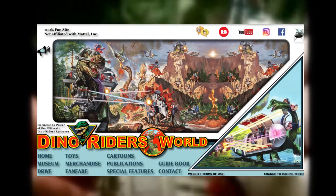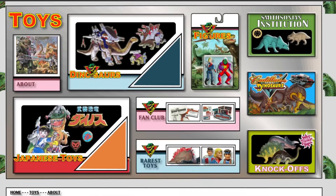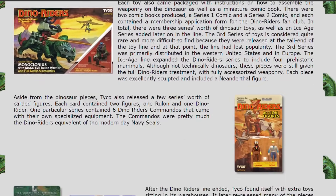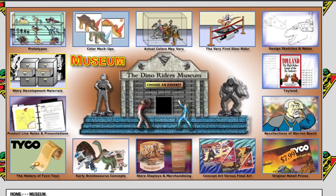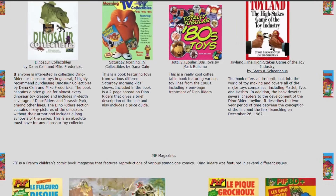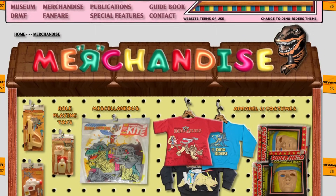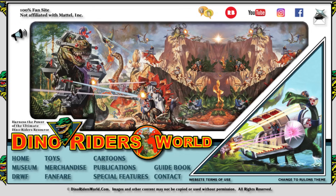Before I get started, I really want to give a huge shout out to the Dino Riders World website — an unofficial fan-made website by a Dino Riders superfan who's collected pretty much anything and everything related to Dino Riders and compiled it onto this site, which is where I got a lot of my information, material, and sources from. Seriously, this website has everything: images of early prototypes from the toy line, excerpts from pretty much every article, book, and magazine Dino Riders has ever been mentioned in, a list of all the merchandise that was ever made, and so much more. This site was a massive help when it came to the research, and if you're interested in Dino Riders and want to know more, I highly recommend exploring it.